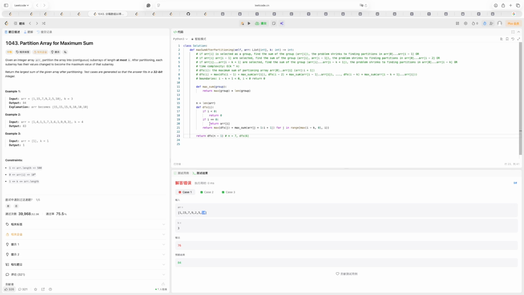So 6, it's the maximum between, you will have a for loop from 6 minus k, 3 is 3. So for j in range 3 to 6.